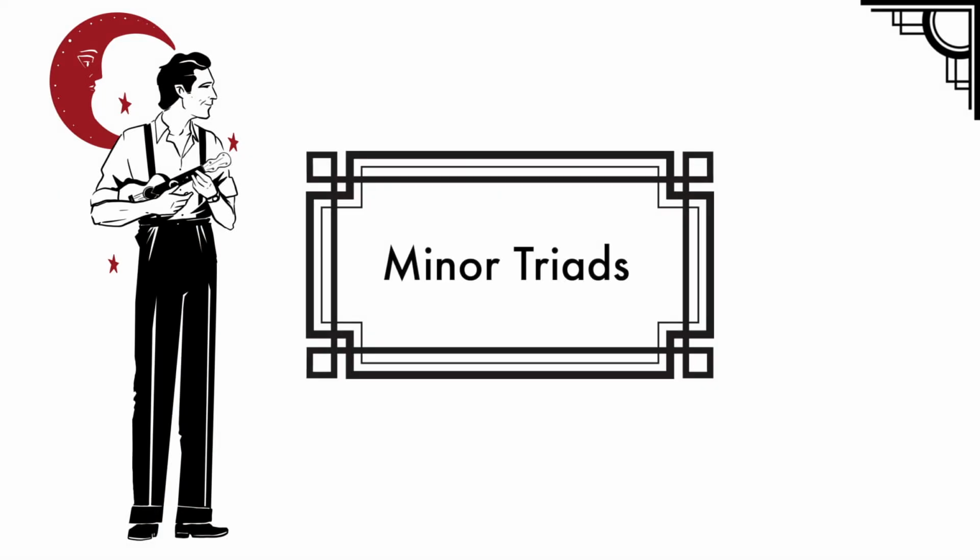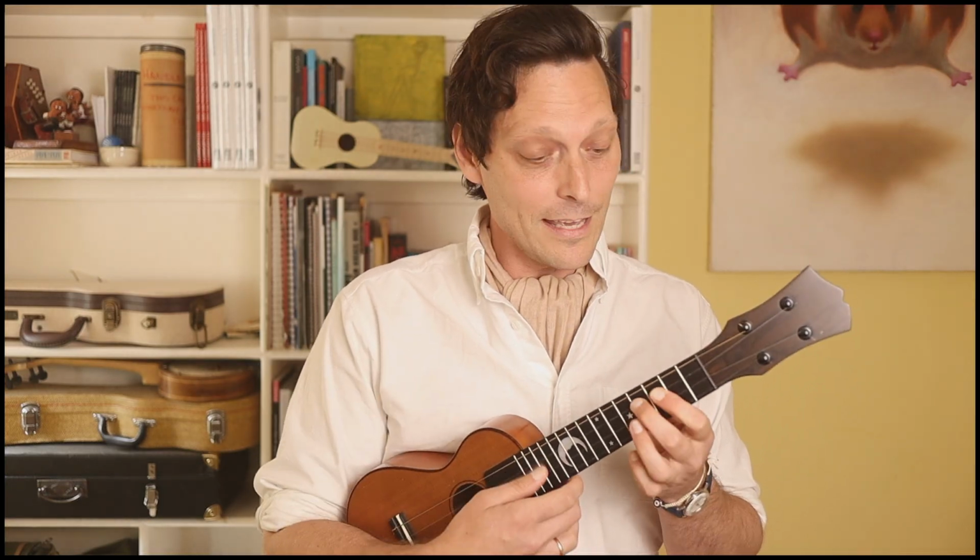Now let's take this and look at minor triads. Now we could take this C major triad and turn it into a C minor triad, which means that we're going to take the third, the E, and make it flat. But that's not what we're going to do here. We're going to use a minor triad that occurs in the key of C because that's where we're working today. So we're going to take this 6th chord. We're going to take this C major chord and make it an A minor chord because those 2 chords actually share a lot of DNA.